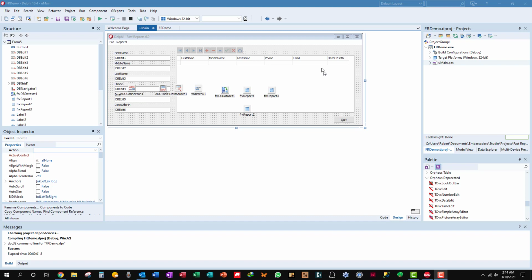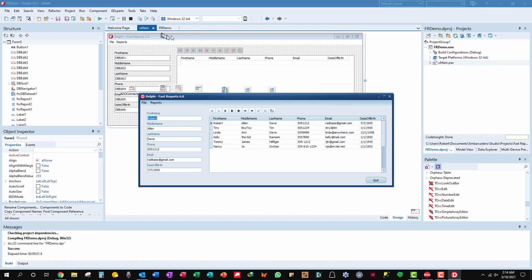So let's have a look at what we're talking about. In this application, carried over from the last tutorial, we have this table and we can navigate all the records. And what we'd like to do, say we're working with Tommy Hilfiger's record in the main table, but all of a sudden somebody calls me and says, I need a phone list or a contact list or something like that. So we're on Tommy Hilfiger's record.